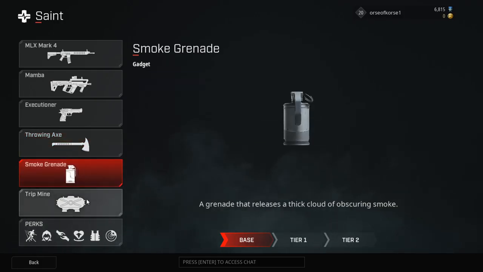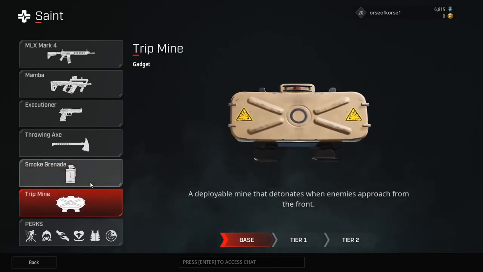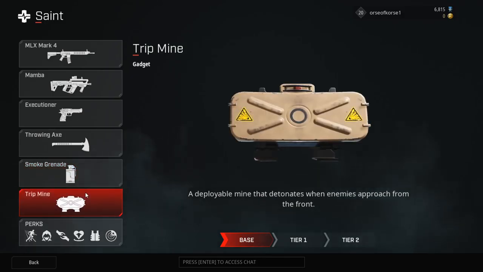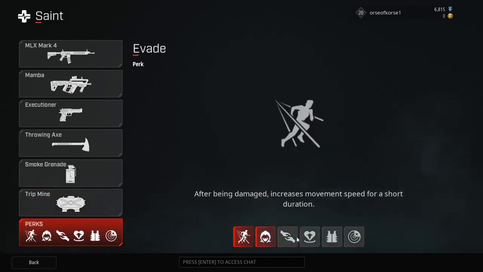Next, we got the smoke grenade and the tripwire under gadgets. The smoke grenade is fine. I don't use it too often, but it can have its function in certain situations. But I find more use in the trip mine if I am going to actually use a grenade, because with this one, you can block off little choke points or help protect the bomb in some situations. So I find more use out of this one, but I think it's more a preference. That's my preference.